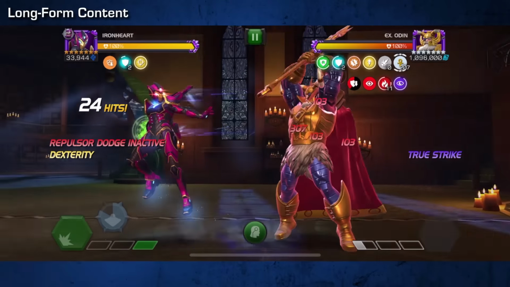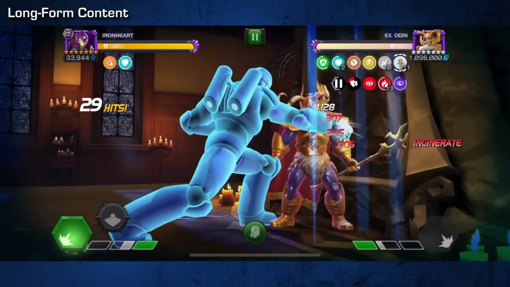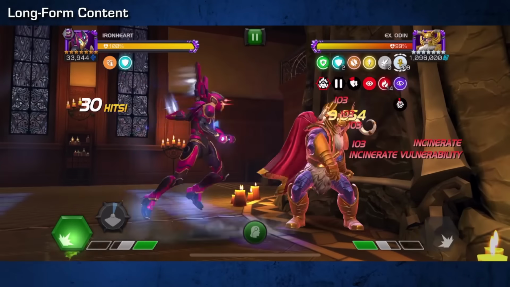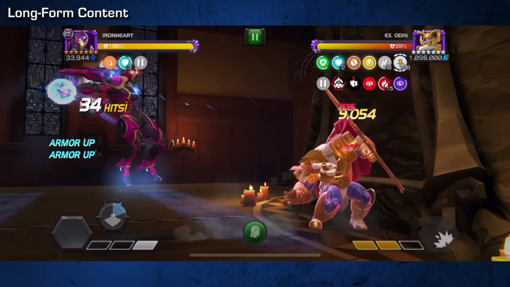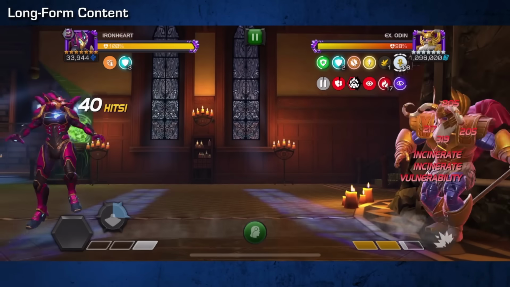Synergy-wise, I do have the White Mags pre-fight running here, and that's just to kind of make up for our attack penalty from class disadvantage. And then I have the one War Machine pre-fight, as you can see, which is increasing the duration of those incinerates. But beyond that, this is all Ironheart.